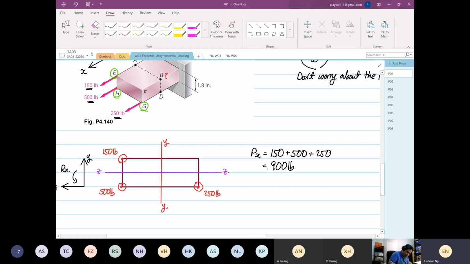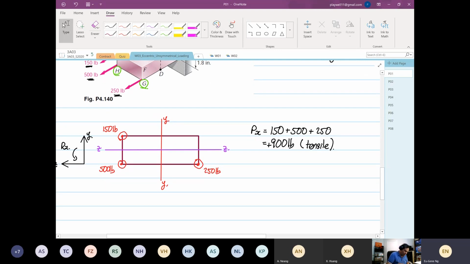And then the next thing that we're going to look at is the moment about y. Okay, let's do moment about y first. Now this is an assumption that I'm making. If we have our thumb pointing upwards, this is your moment about y, and this is positive. So this is what I assume: y is positive when my thumb is pointing up using the right hand rule, and my moment about y is positive going in that direction.